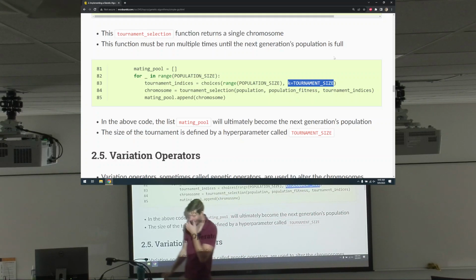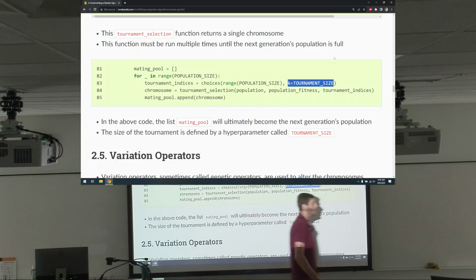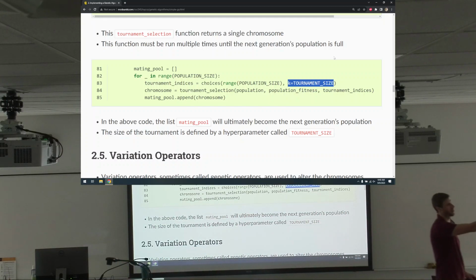So tournament size is like how many, like the two, like pairing, not how many times you run the tournament? No. So that's a good question. No. The number of times we run the tournament is going to be once for each member of the population to fill a whole new population. The tournament is, okay, I've got a population of 100. Pick 2 of that. Which one's better? This one. Okay, I picked 1 now. Do it again. And so on and so on and so on.